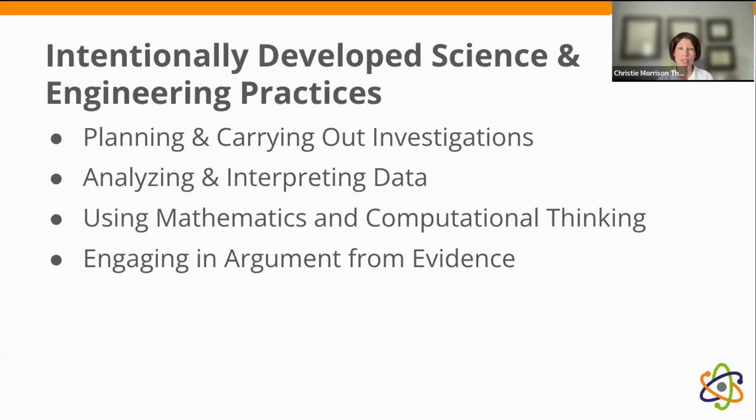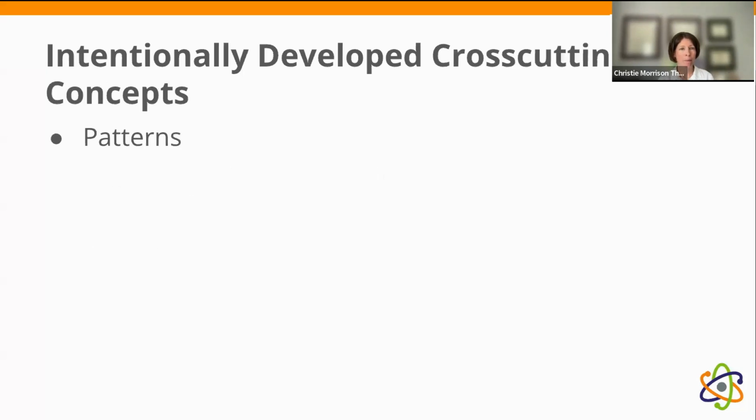Unit 1.3 intentionally develops 4 science and engineering practices, meaning that these practices are used by students repeatedly and with increased independence throughout the unit. These include planning and carrying out investigations, analyzing and interpreting data, using mathematics and computational thinking, and engaging in argument from evidence. And as highlighted earlier when we discussed key features, Unit 1.3 intentionally develops the cross-cutting concept of patterns, working to make observing, describing, and using patterns explicit and useful for students.